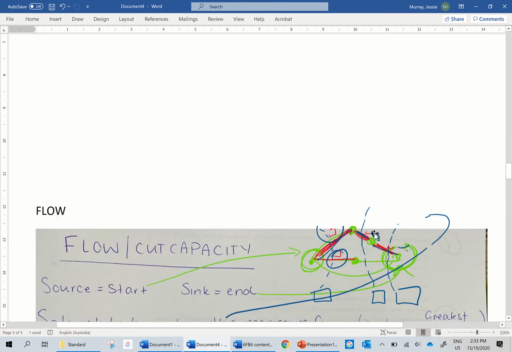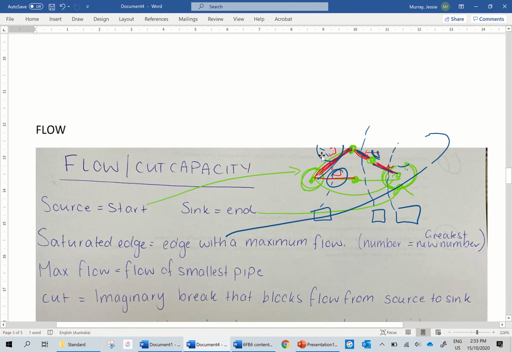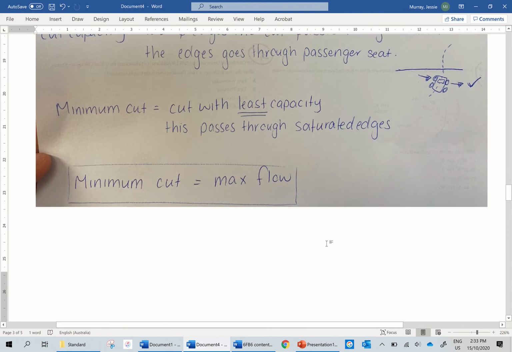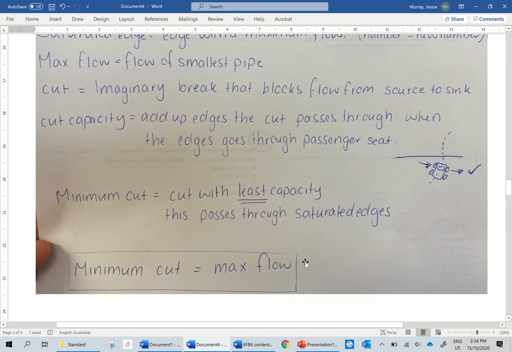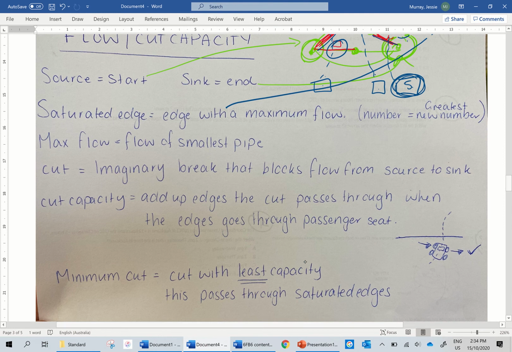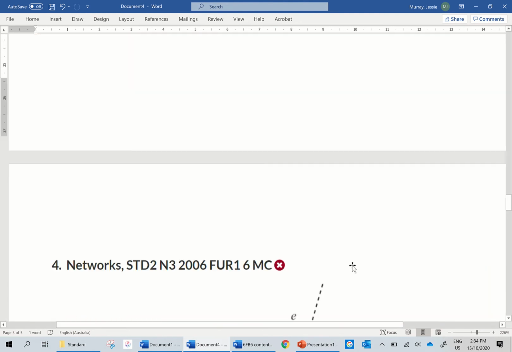All right, now the maximum flow of the entire network, I should say, is always the exact same answer as what your minimum cut is. So whatever the minimum cut here is, the smallest cut, it's always going to be the same. So here I had 5 was our max flow, remember? So if all the rest of this network had values, when you added it up, found your minimum cut, the answer would be 5, wherever that minimum cut is. It's just a little formula to remember. I'll come back to this little diagram here with the car, or it's meant to be a car, and show you what that means soon.